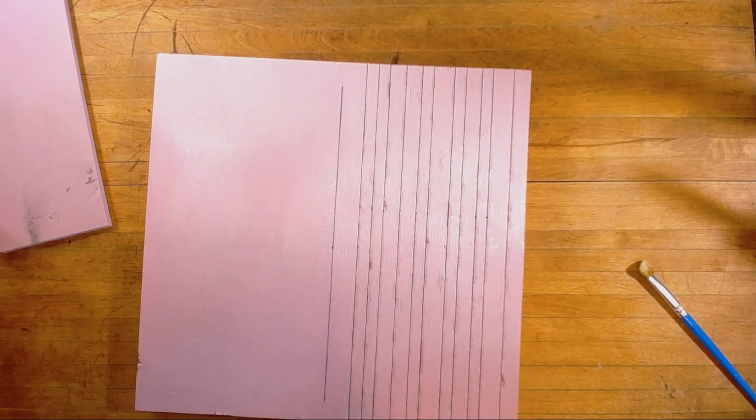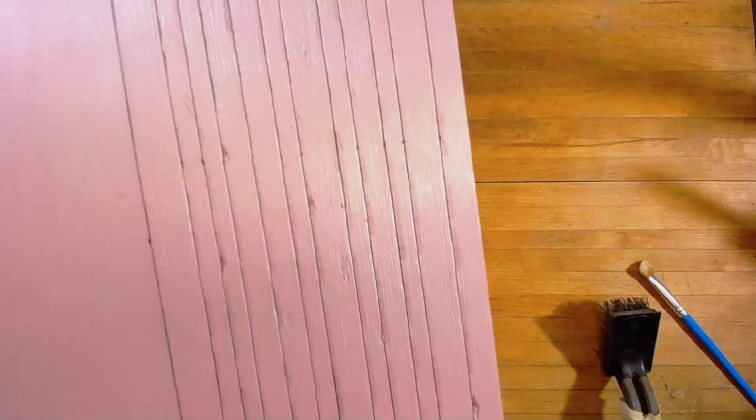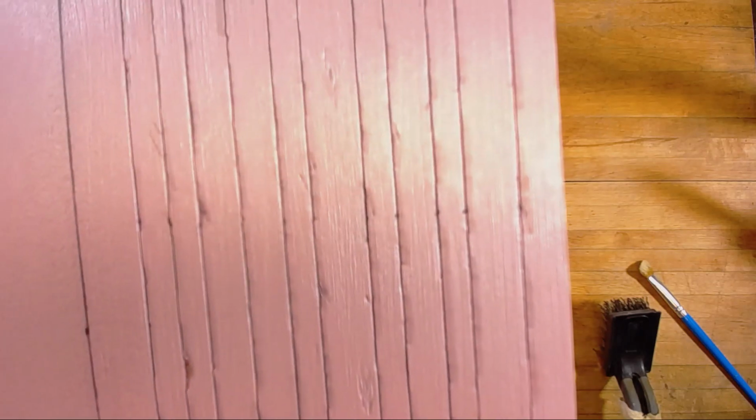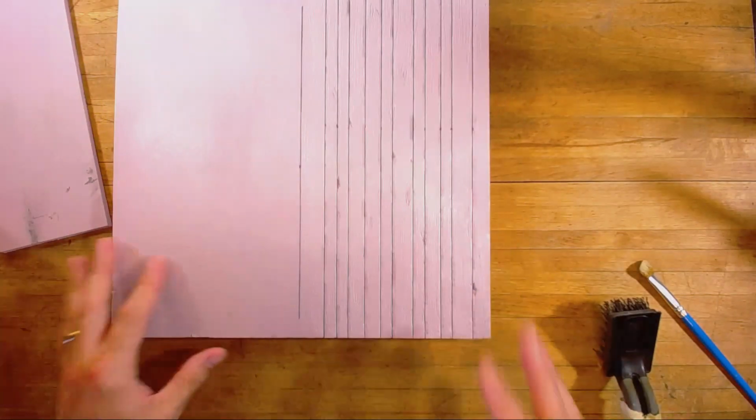So what I do, and I've already done it, let's zoom it in so that you can see. What you want to do is you want to be able to get, we're going to focus this. See if you can see that. Come on, focus. There we go. Nope, I just lost that focus. Anyway, there you go. You want to get the wood grain. And it is actually really, really easy to get that wood grain on your floor.